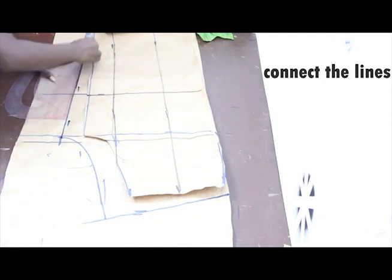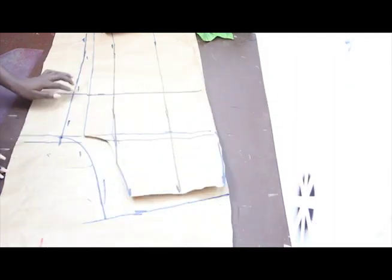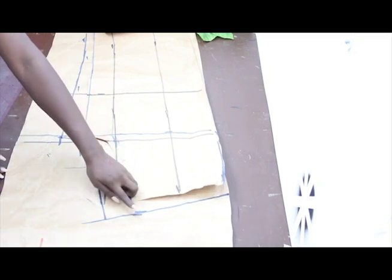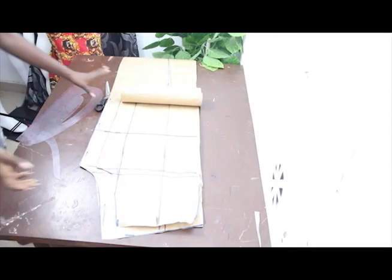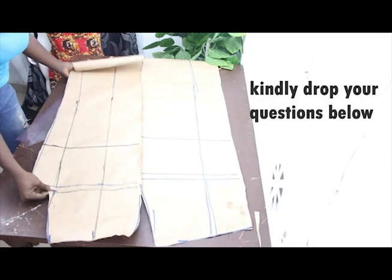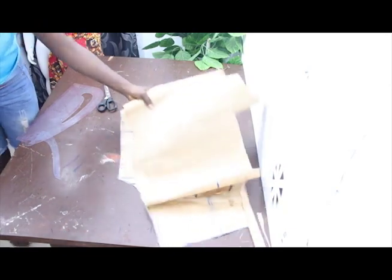So after connecting, this is what we are going to have. So the difference is basically just an extension in the flap line, and also you increase it towards your flap line at the upper part. You add to the measurement and you also increase it. So I will go ahead and cut this out. After cutting it out, this is what we are going to have for the back block, and this is what we are going to have for the front block. So go ahead and set this aside.